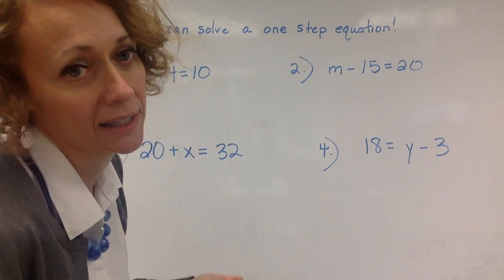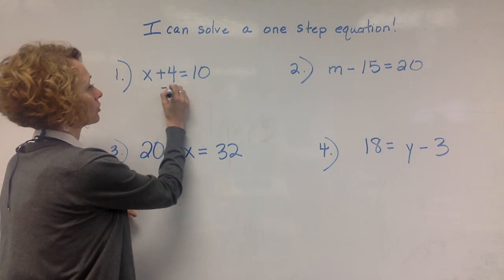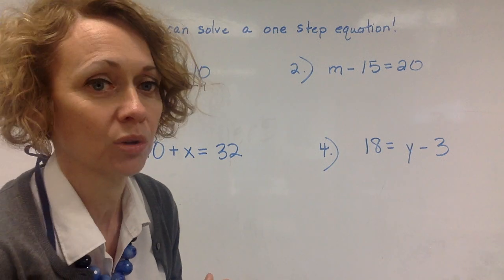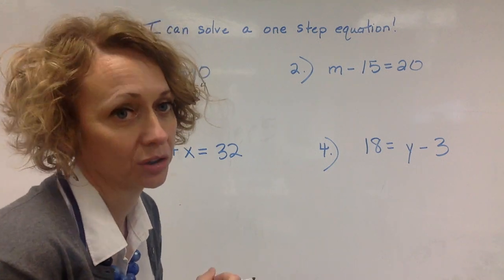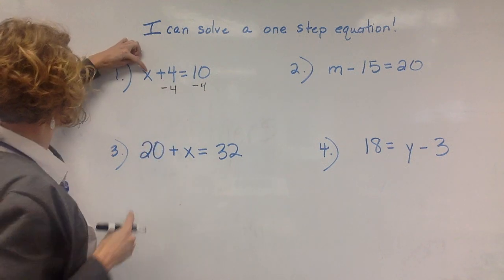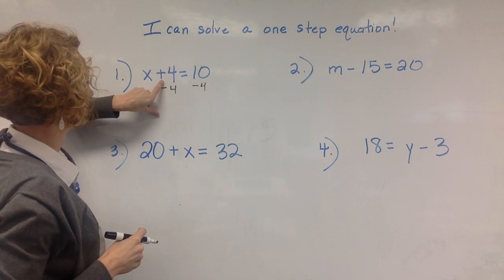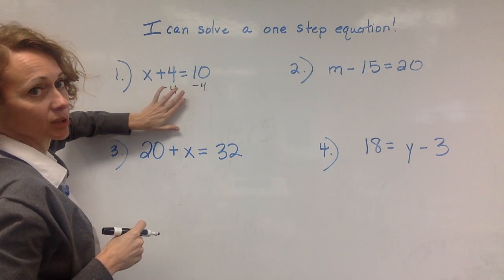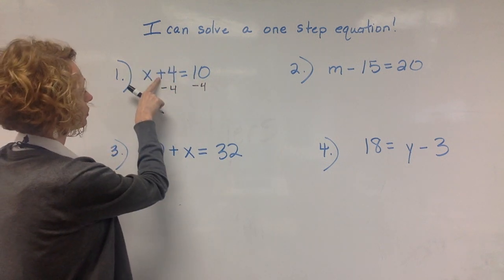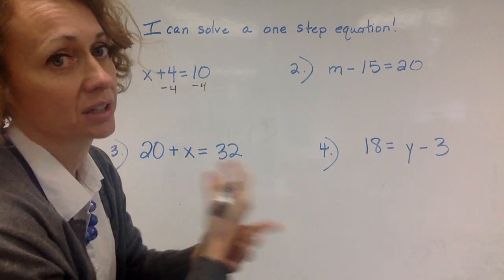And I know most people say, hey, that's 6. But here's how you can show your work. And it's good practice to start with solving simple equations so that when your equations get larger and more involved, you know a particular process to use to find those solutions. So what I'm going to do is get x isolated by itself on one side. I'm going to do the inverse operation of addition because we want really just 0 to be on this side with the x. X plus 0 equal to a number. So if I do the inverse or the opposite of that, I'd subtract 4, but I'd do that to the other side of the equation.